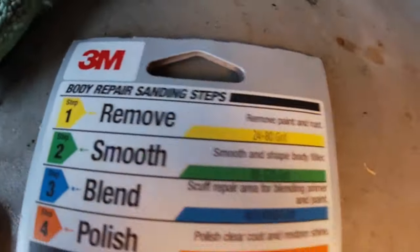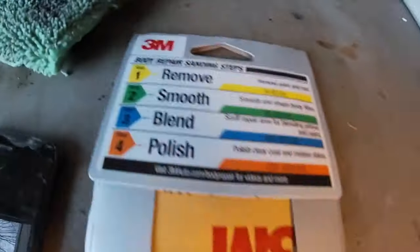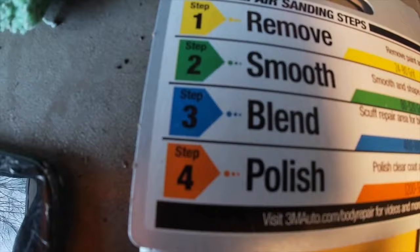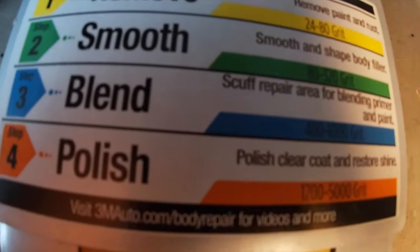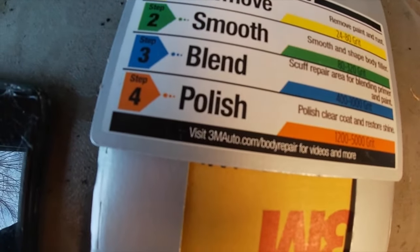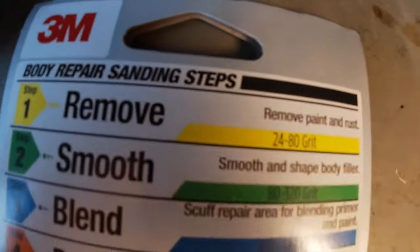And I'll probably even use some of the 80 grit to roughen it up a little bit, because of the finishing body filler I'm gonna be using, this one right here. Then for the third step, you're gonna be going down to 400 to 1000 grit. And number four is to finish it off with a polish. It's a high grit, 1200 to 5000 grit, which is almost like paper, so that's very smooth, just to polish it off.